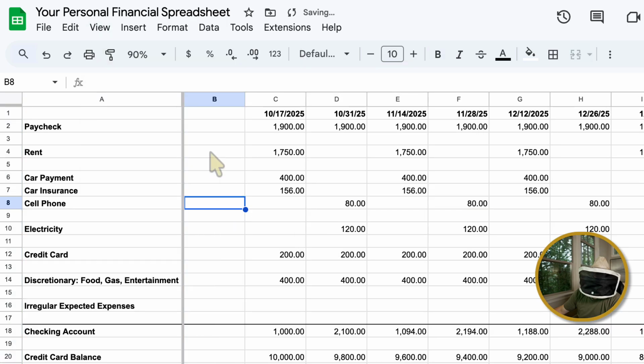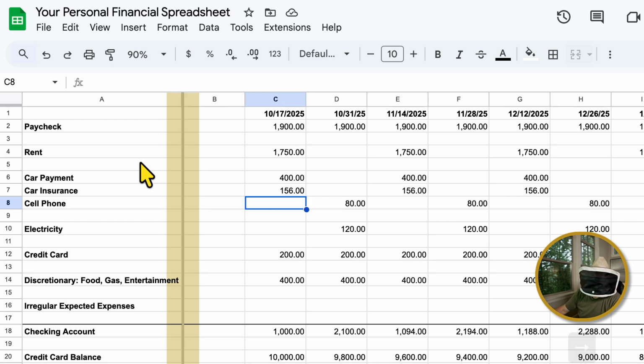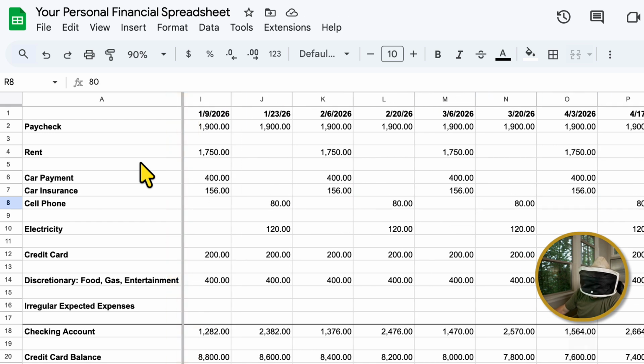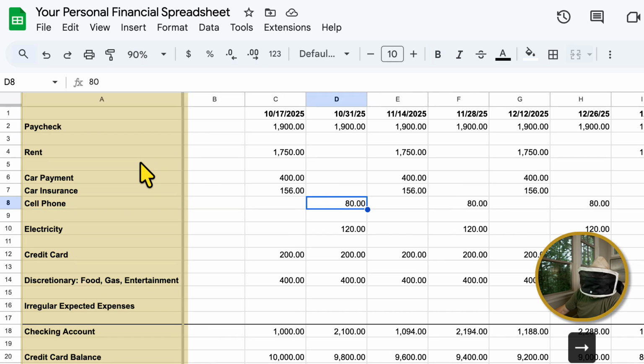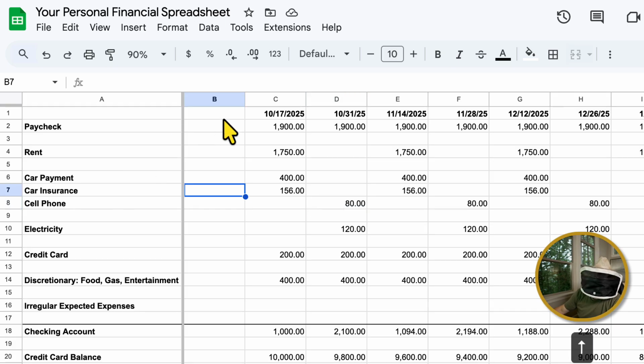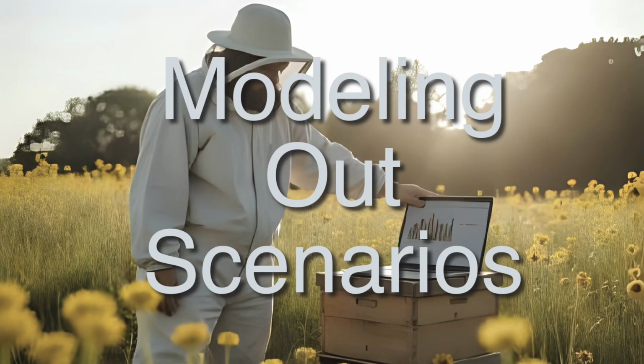See that? I put this gray bar here, and what that means is that now when I scroll to the right, column A is going to stay there. So as I scroll to the right, I'm always able to see the labels. Isn't that neat? I'll scroll back to the left. Okay. You may be wondering why I left column B blank. We're going to add some more into column B later on. For now, it's okay to leave it.